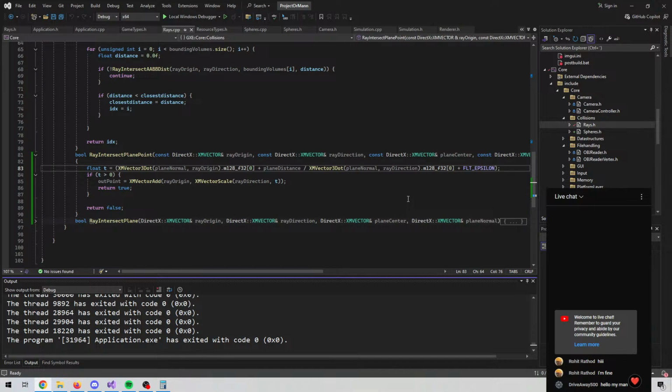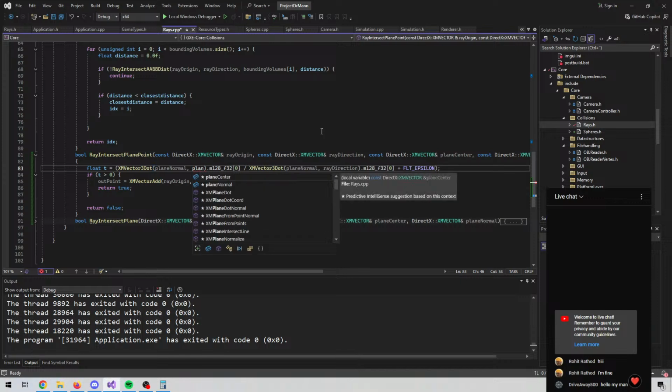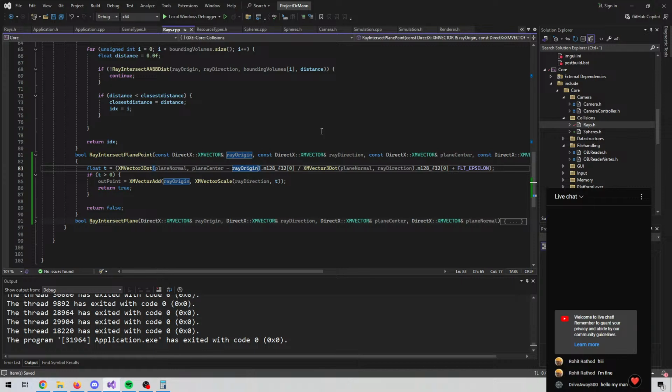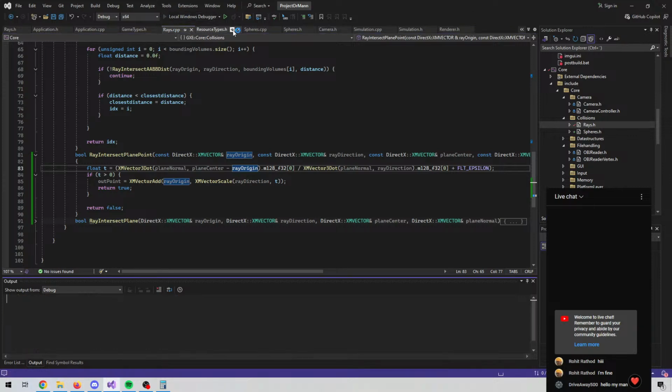Yeah, maybe I need to... Maybe I need to do something like... XM... Now let's do the plane center minus the ray origin. Let's do that instead and see if that works.